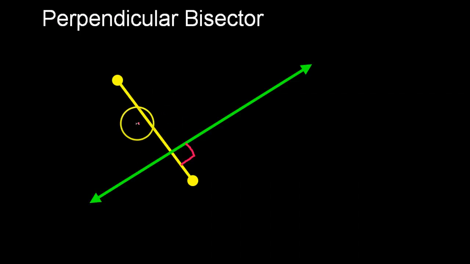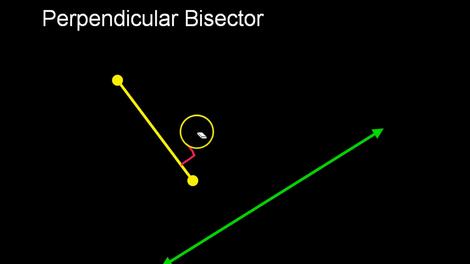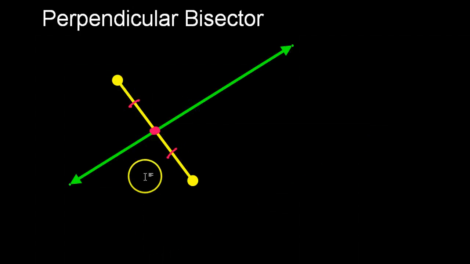Now, let's talk about what bisector means. Bisector, to bisect means to cut something in half, right down the middle. Let me move this aside for a second. If you look at this segment, you can imagine that it has a midpoint right here. Alright, that means that either side of this segment will be congruent. Now, if I let this line pass right through the midpoint, then I could say that the line is the bisector of the segment because it's cutting the segment in half.